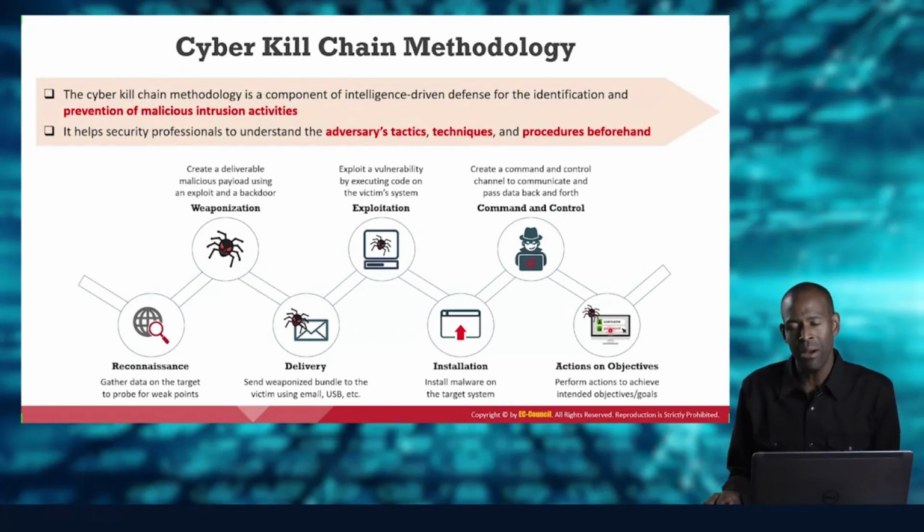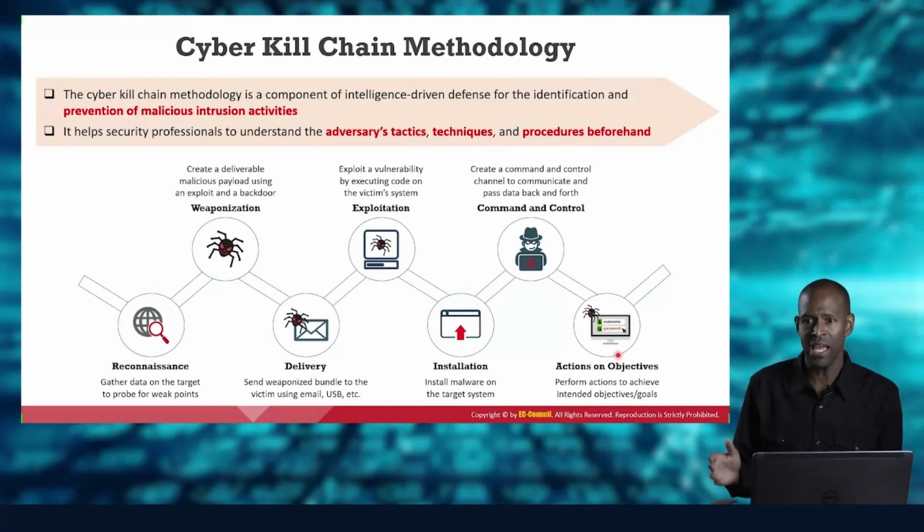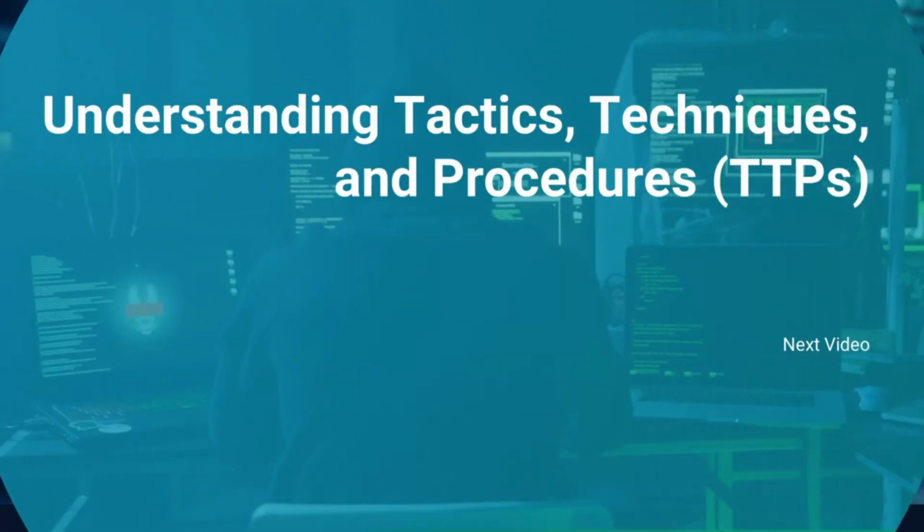And then by the time we get to this last part where it's actually achieving its intended goals, exfiltrating data, creating back doors, whatever it's planning on doing, a ransomware or whatever, we're in trouble by this point, right? It's doing its action on objectives. In the example I gave you, we were fortunate that this organization had good endpoint protection that stopped the installation of this malware. So that's the cyber kill chain and what it means.